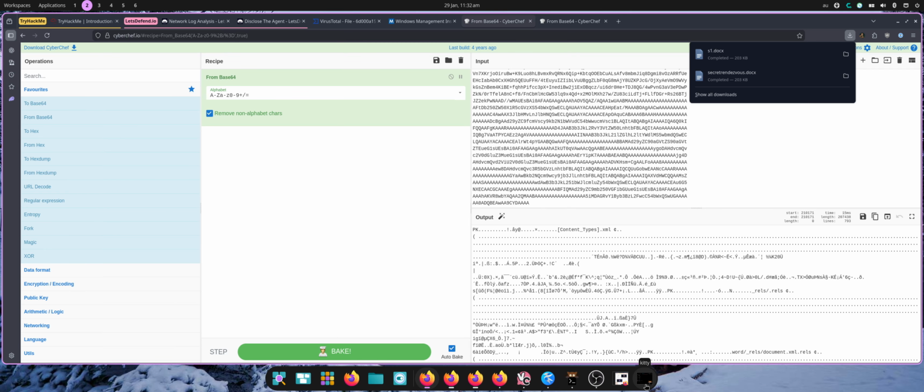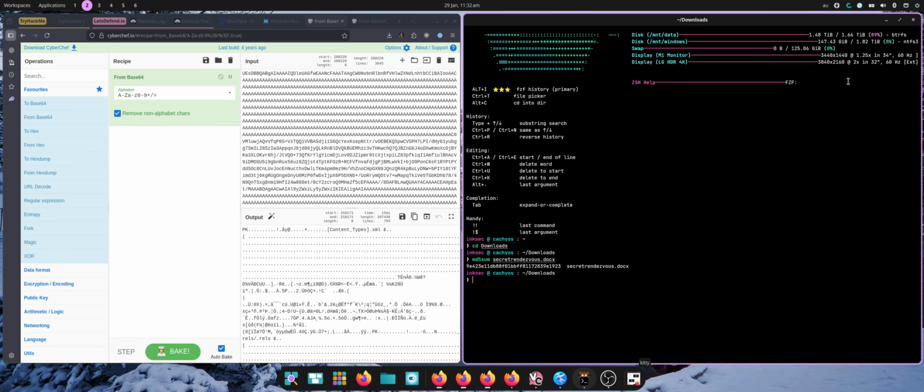And then we get the MD5 sum of the file. You can see I've done it for secret rendezvous already. But that's how we do it. So md5sum and the document name that you exported it to. That would be the answer for our MD5 sum. That's how we'd get it.